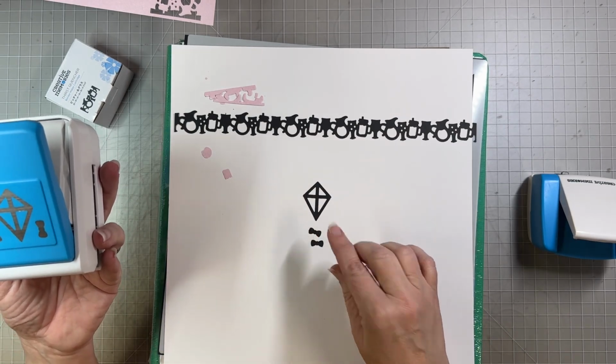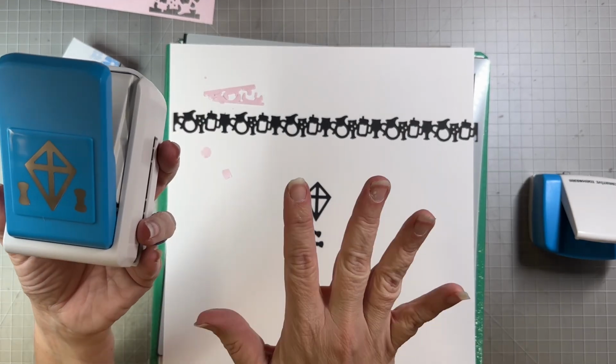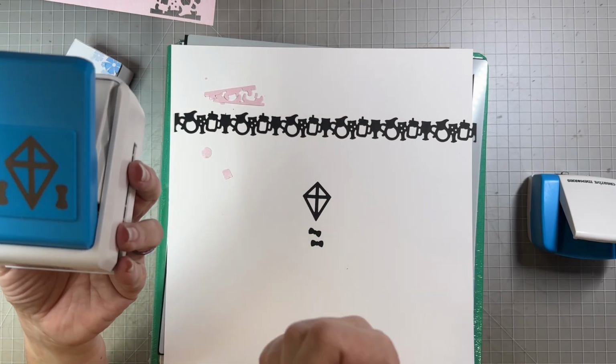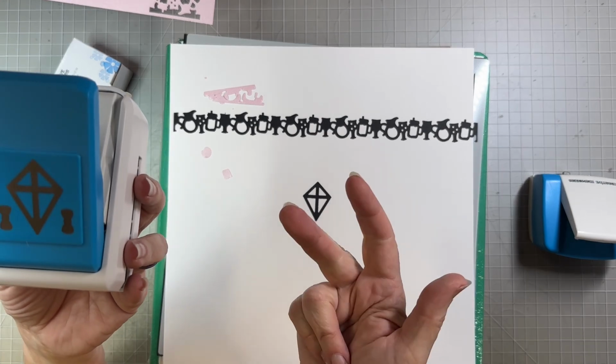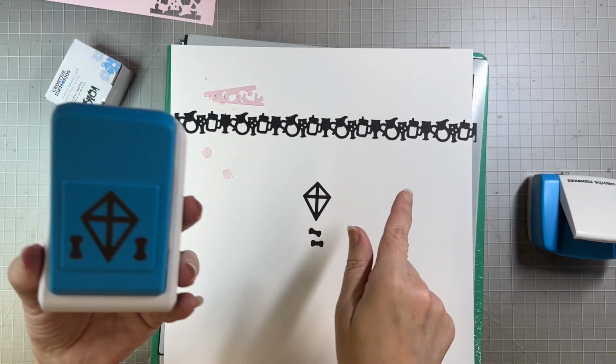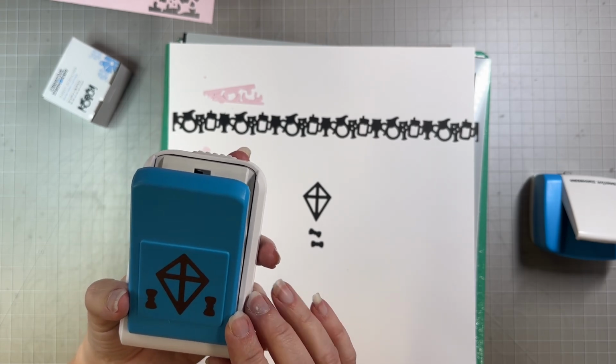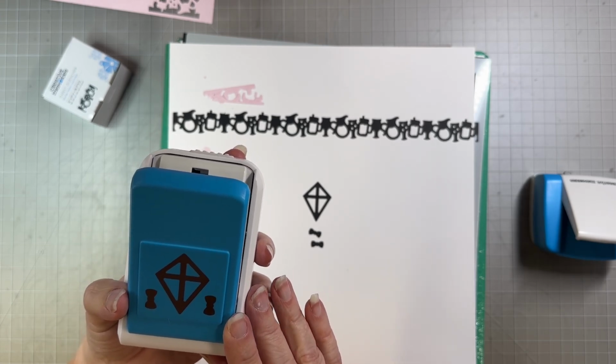So if you want all the things, the album does not come in the Buy It All bundle, that is separate. But if you want the paper, the mats, the stickers, the embellishments, and the two punches, the best way to do that is before next week, Friday, which I think is the 17th.